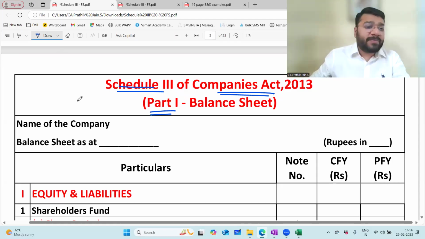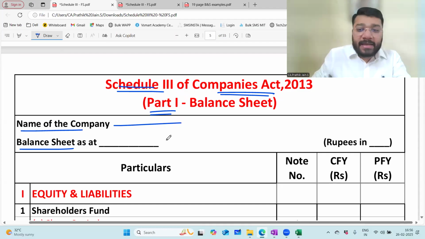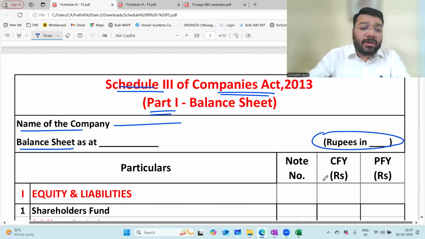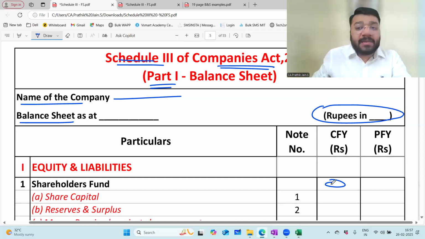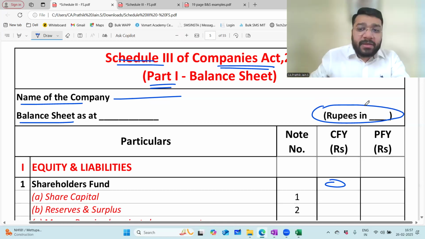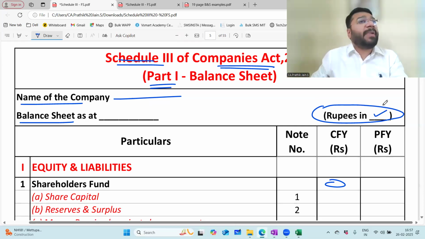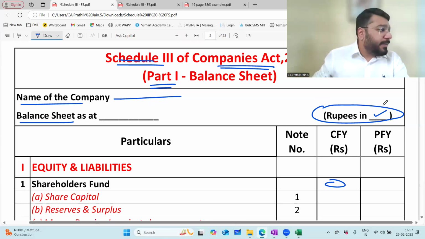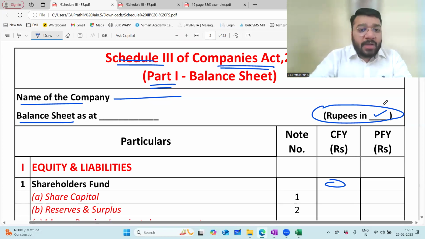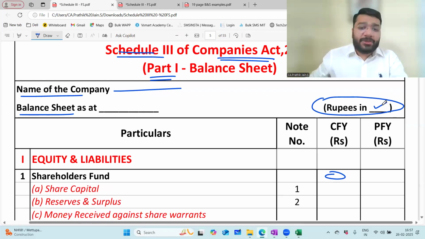Now here, you have to first mention the name of the company, followed by the balance sheet as at this particular date. You know very well how to do it. Here, it is very important to give the information that the figures you are showing are in thousands, lakhs, millions, or crores; you have to give a description here. When we come across a practical question, or if I show a live annual report and how the company does it, I'll show a presentation so you'll understand better. So now let's go forward to understand the balance sheet.